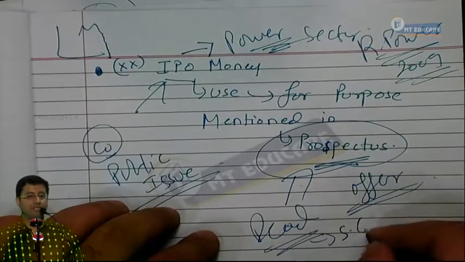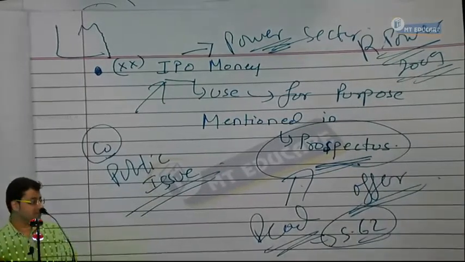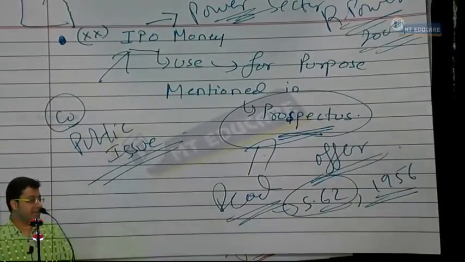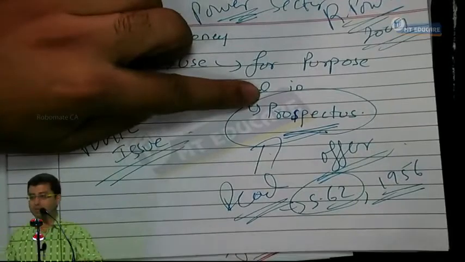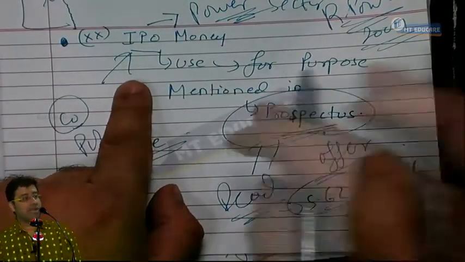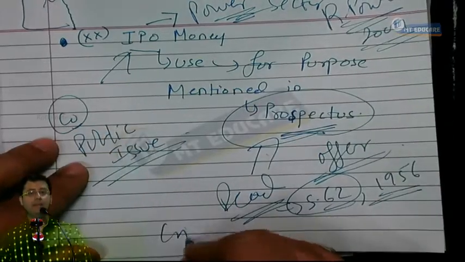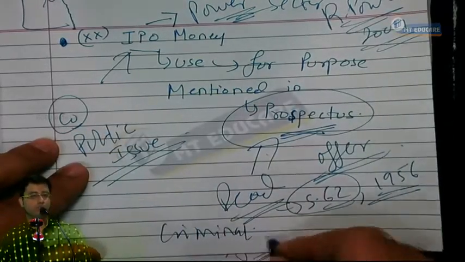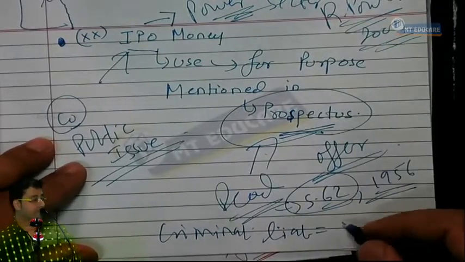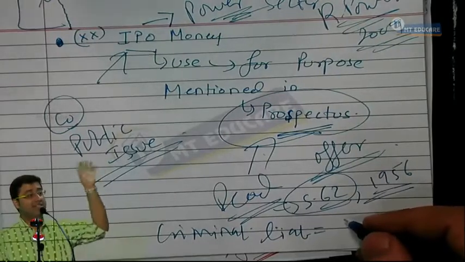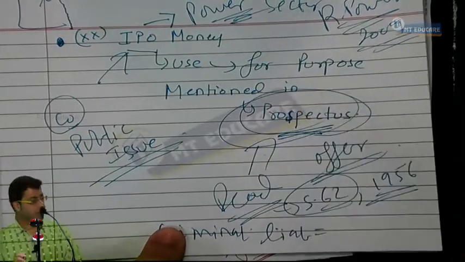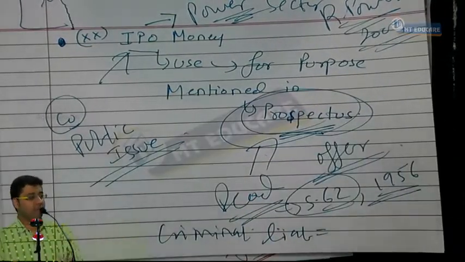Section number 62 of the 1956 Companies Act says that if an auditor certifies a prospectus as true and fair, and does not report this point, and suppose the contrary happens, then it is a criminal liability on the auditor. And in case of criminal liability, what is the punishment? No, 2-year imprisonment is section 628, that is a different section. This is exclusively for the prospectus only, not for any other reason.